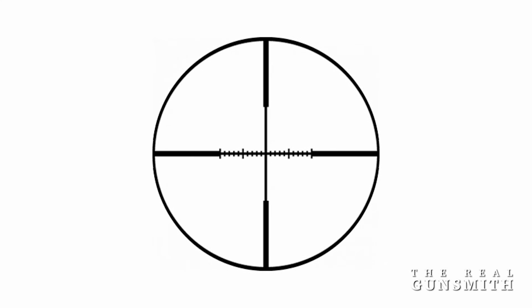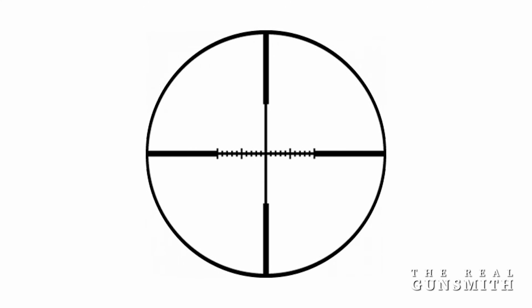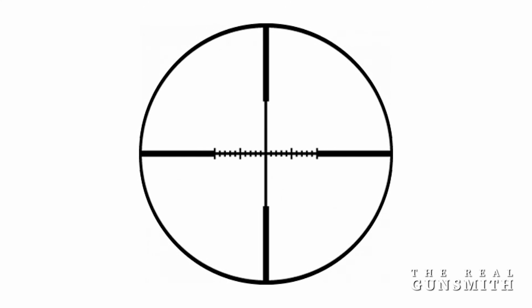The Wind-Plex is simply a horizontal wire graduated with hash marks every 1 inch. Graduations measured at 100 yards, left and right of center for wind correction. So you simply dial your scope to the specific yardage for the loads that we've worked up, and it has the ability to correct for wind. I don't suggest that we shoot at long range at game in a wind, but perhaps if there's a small breeze or something, and we know what it is, we can correct for it. But it's very impossible to correct at long range. It may be something at your position where you're shooting, but it's going to be entirely something different down range.